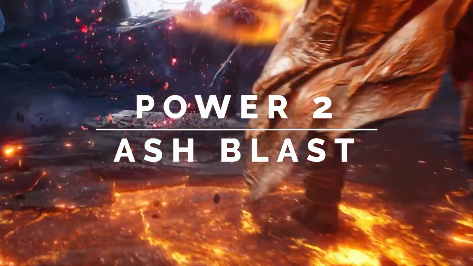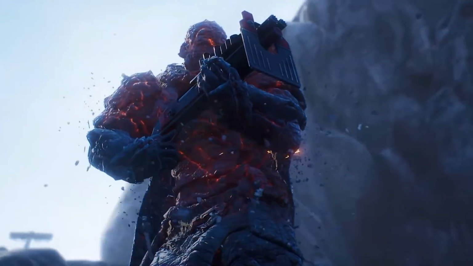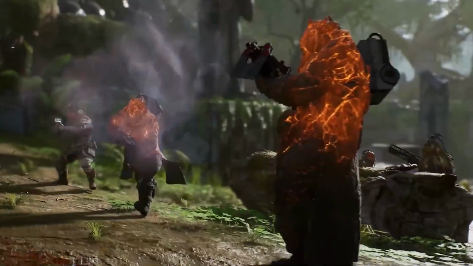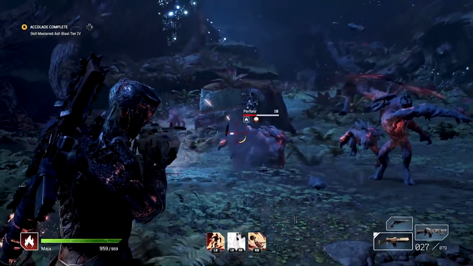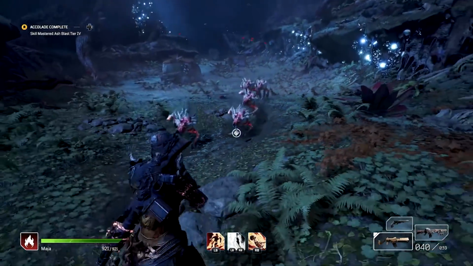Ash Blast is next, and will set all targets around the Pyromancer in ash. Ash will prevent targets from doing anything for a set amount of time. This makes for a fantastic crowd control ability. You can use it to give some breathing room to you and your team by stopping them breathing, or you can use it to set up headshots or AoE abilities. It's a very versatile move and comes out almost immediately.